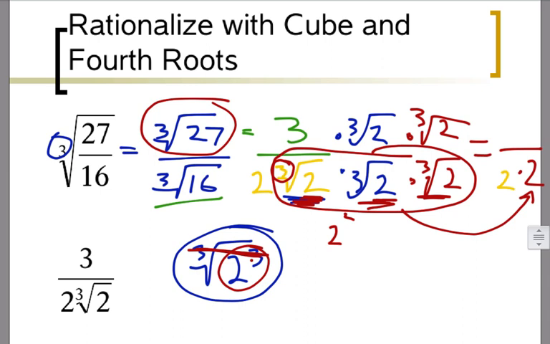And then on top, you end up with 3 cube root of 2 squared. And that didn't show up very clearly, but let me rewrite it. So it's 3 cube root of 2 squared. Okay? Now, that's not the final answer, because I do actually need to take the bottom and multiply 2 times 2. So I'll just erase that and put the 2 there. Or the 4, sorry. So this is your final answer. So again, don't get lost because I erased it. You had 2 times 2, and then I just put the 4 there.